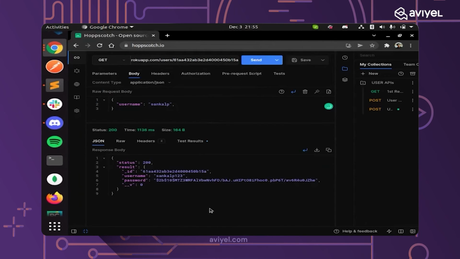And as you can see now, we have got the GET request for that very particular ID. So the GET request for that particular ID is working.